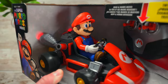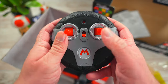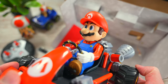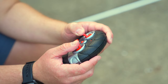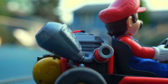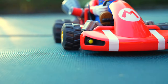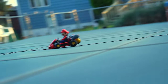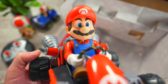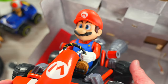Last but not least in this first wave is the incredibly cool Target exclusive Mario Rumble RC racer. I love Mario Kart RC racers and this one is up there with my favorites. Not only is it highly detailed, but it's fast and easy to control. Mario also turns based on the way that he's turning and the engine on his car bounces up and down as he's driving around — it's insanely cool. This Rumble RC racer is neck and neck with Bowser as one of the coolest toys in this wave, and if there's one I'd consider a must-have, it's this one. If you can get your hands on it, grab it as soon as you can.